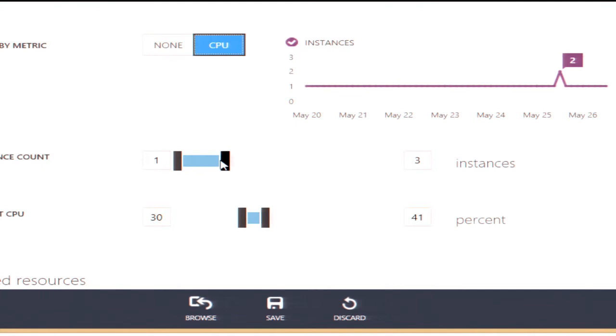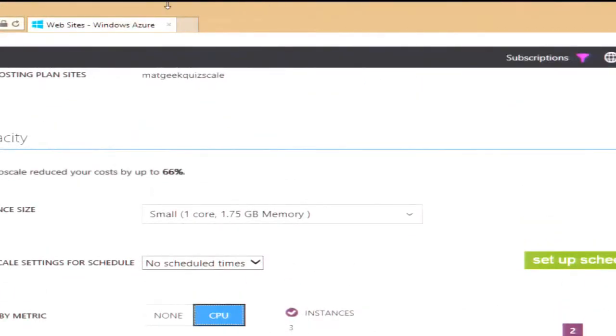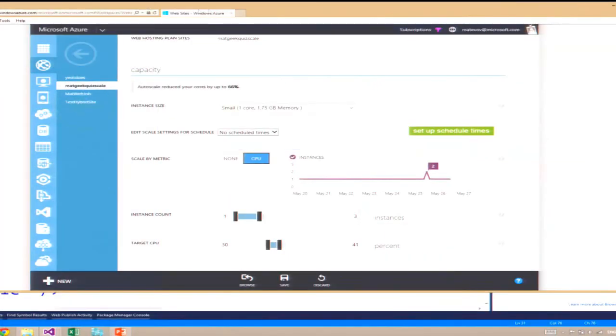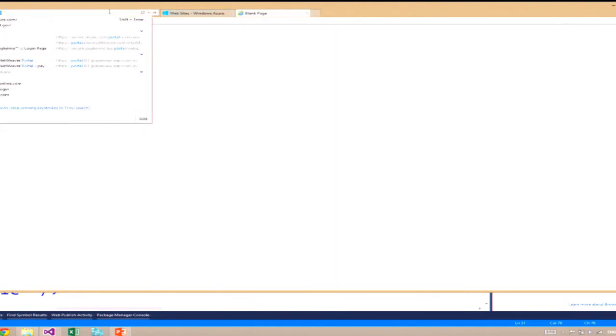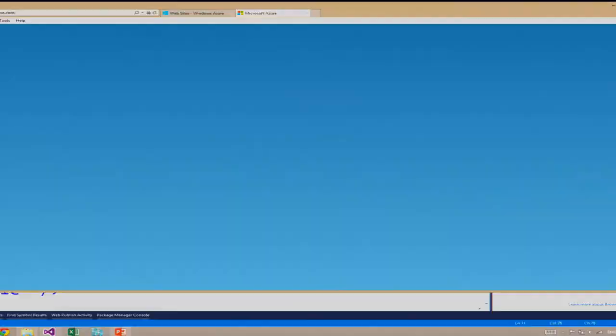Now, this is the portal that most people are used to using. That's the Azure portal that we call the Manage Console. What we've been talking about recently is the new Azure portal, right, which is portal.azure.com. And that one is going to offer a few more options. I want to show them a little bit before I run a test and let you guys see that working.